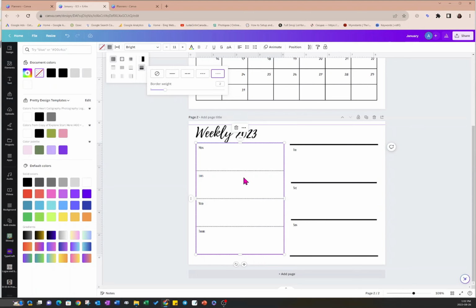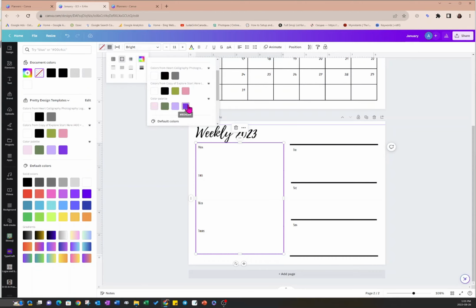What else? I mean, that's pretty much it. If you don't want borders, you can just say no and it'll remove all the borders. If you only want to change the inner borders, mind you, we don't have any because we're only working with one table, with one column. So we don't have any inner borders on this example. But if you wanted to change just the inner borders, you can do that. If you want to just change the outer borders, you can do that too.